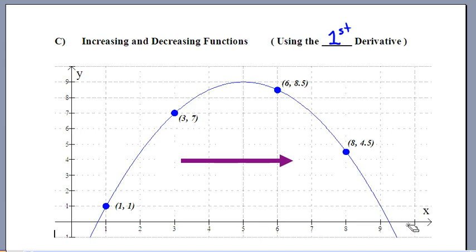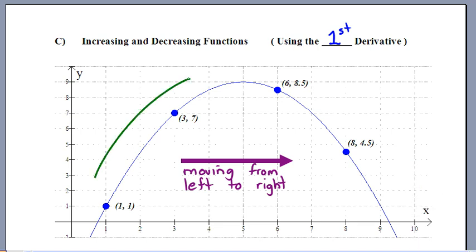Okay, so let me just get rid of that. And a little emphasis here. We are going to be moving from left to right. I don't care how you draw the picture, but that's how you have to talk about the picture. And what I can see is that on this section here, if I'm moving from left to right, in nice everyday language, I am going up. And as I look from left to right in here, it looks like we're going to be going down.